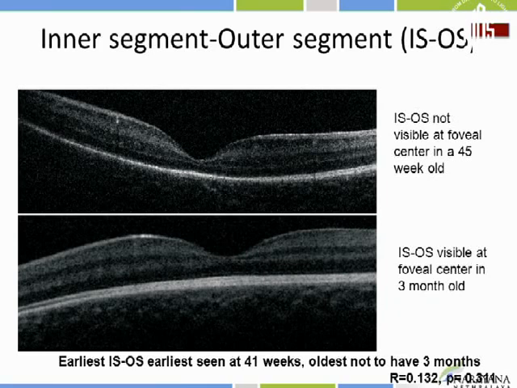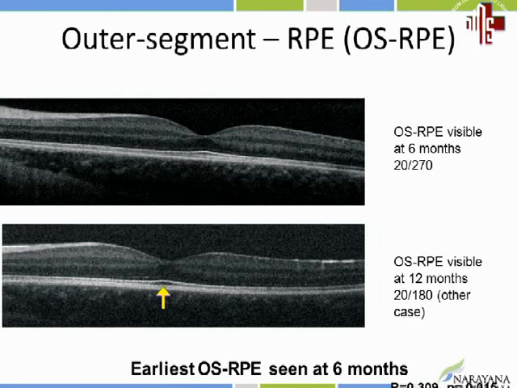We then found, of course, that interestingly, the inner segment, outer segment, which we are so accustomed to thinking codes for vision, especially in adult macular hole surgery, where some amount of prognostication is made just based on whether the IS-OS was present or absent before surgery. Interestingly, we found no correlation. But this is not a negative correlation. It means we did not find a statistical correlation between this layer and vision. Interestingly, we found the outer segment RPE, which is that jelly-like, shading layer, which is now a very distinct layer in this picture.